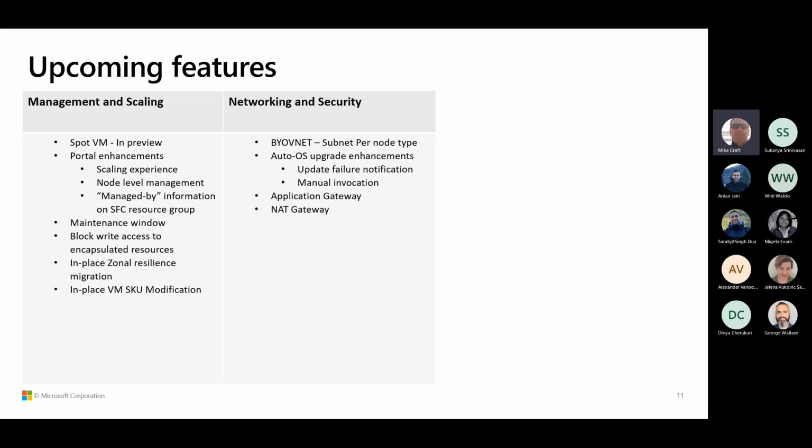I'll pause after this to read chat just to make sure I'm not missing anything. This will support, or we're simplifying the experience of taking a deployed managed cluster from a 1-zone deployment to a 3-zone deployment. There'll still be some steps involved, but we've created an API and we'll publish this hopefully in the coming weeks, next 2-3 weeks, that soon. And this will take your primary node type and move it to a zone resilient, 3-zone setup, all in place. You don't have to redeploy your workloads. You'll have to move them across. There will be instructions provided, but this would be a lot simpler experience than what exists in SFRP today.